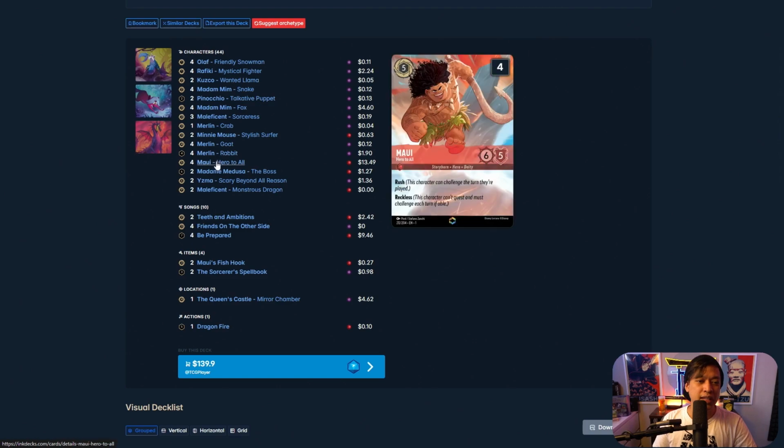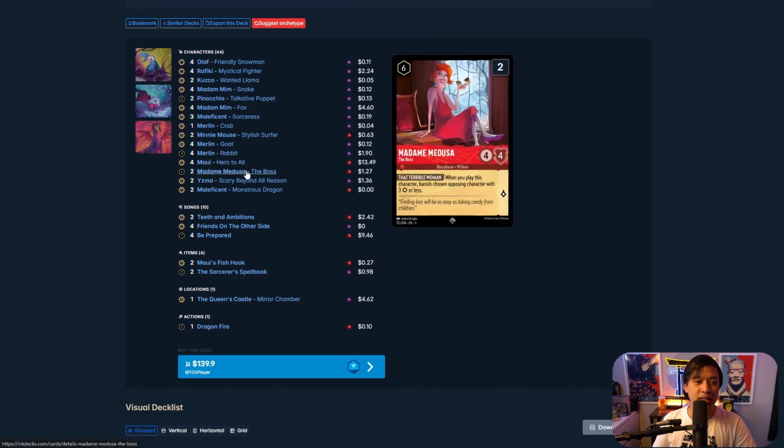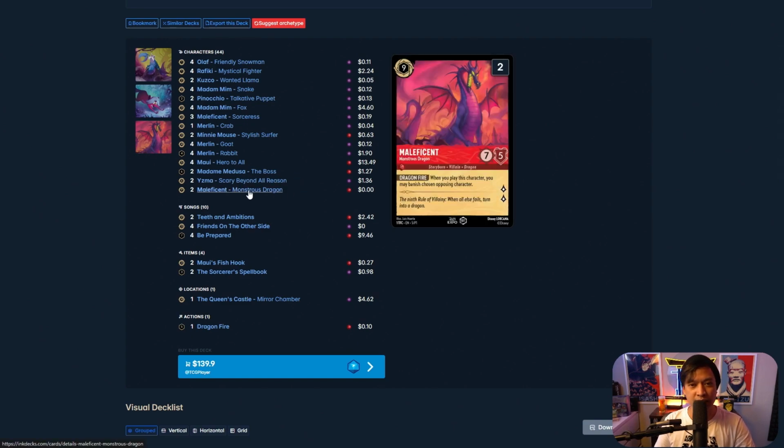And the other ones here are just basically the staple ones. We have 2 Madame Medusa and 2 Ismas. I'm really surprised that a lot of the players on this list have fully cut the Tremaines. I'd like to have at least one-ofs, but hey, they have a better meta read than me, and these are ultra megatonic players, and this is as well my style.